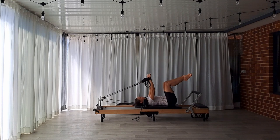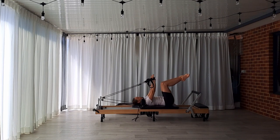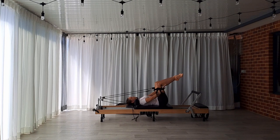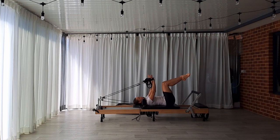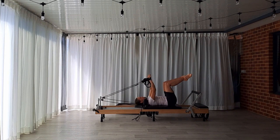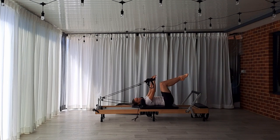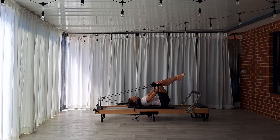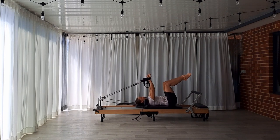Gently coming up. Exhale, down. Gently coming up. Exhale, down. Gently coming up. Gently pressing that back down, keep that tummy on. Exhale, pull. Gently coming back. Exhale, down. Gently coming back. Last two.